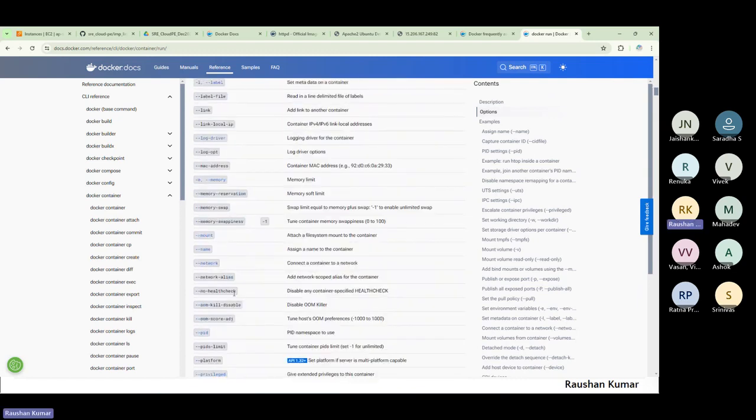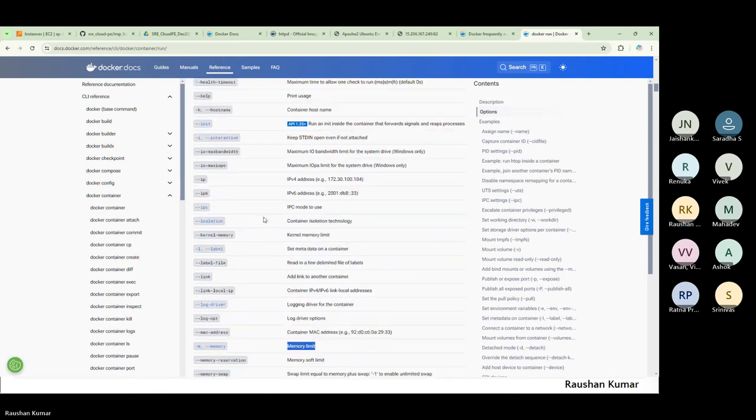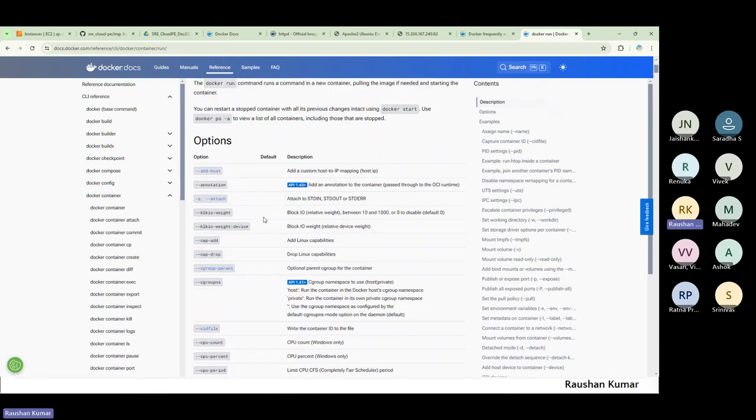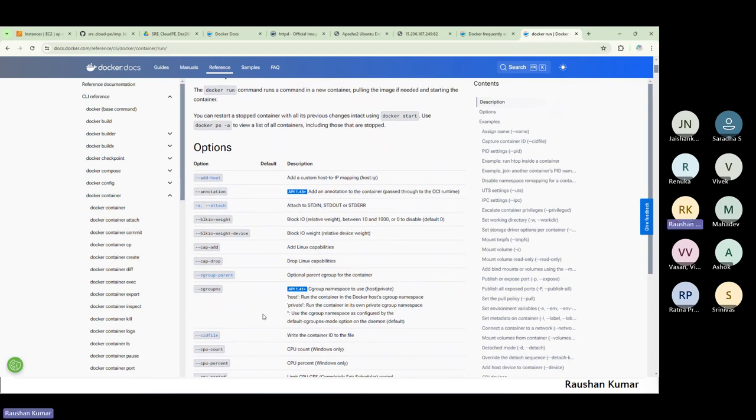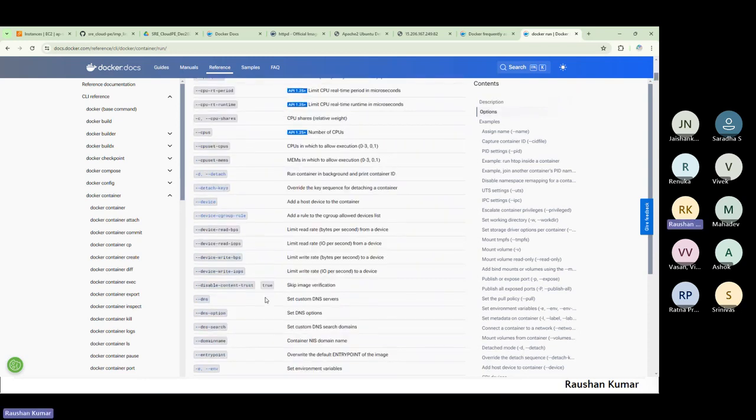Right now, I have not given this just to make things simple for you. I don't want to complicate that command because it's the first time you are learning about Docker run, but you have all the options here. You can give how many cores you want, how much memory you want.